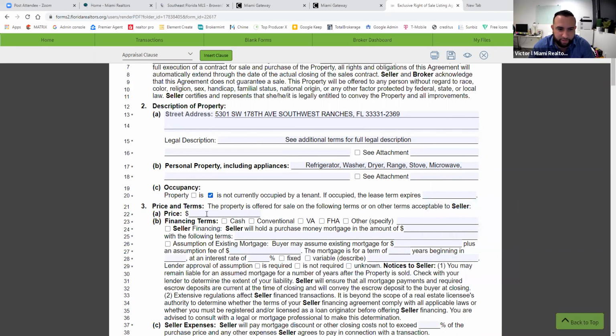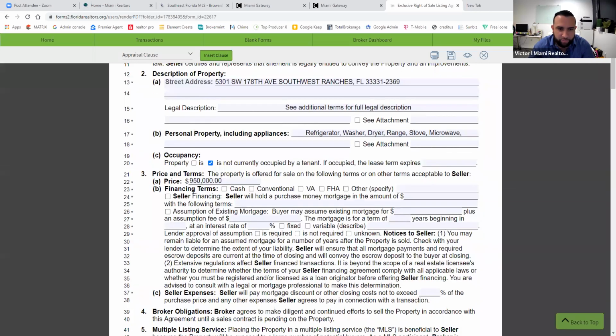All right. Purchase price here, I think $950 was the list price. And in this next line, line 23, you would put what are the terms acceptable. So in this case, cash and conventional. However, for your property, VA and FHA financing are options that are doable, then you can go for those as well. We should actually do VA as well here because there's no purchase limit on the VA. So they could potentially do a VA loan on this property. So cash, conventional, and VA.